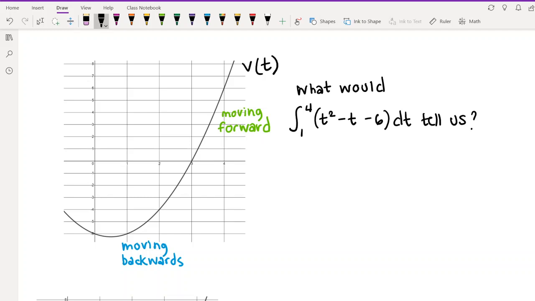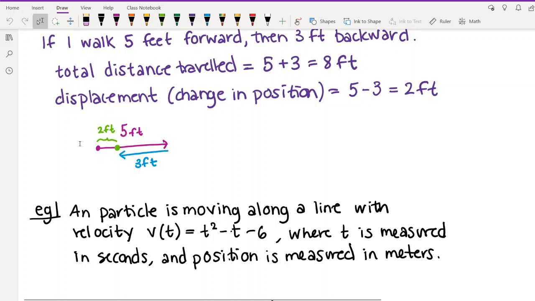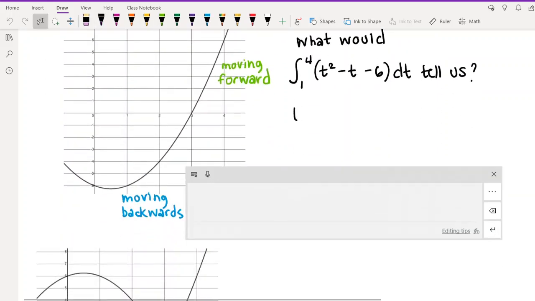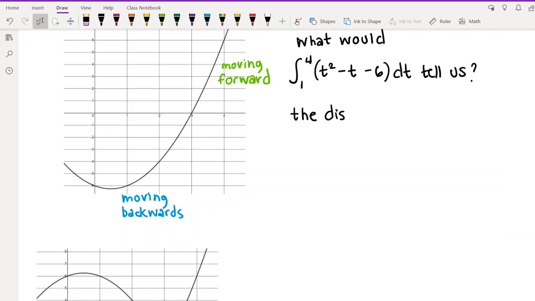Well, because when you take an integral, it's counting the area that's under the x-axis, or t-axis in this case, as negative, and it's counting the stuff above the t-axis as positive. And so what's going to happen is, just like in this diagram that I drew up here, the negative and the positive are going to cancel each other out, and you'll just be left with the difference in the position. And so this will give us the displacement from t equals 1 to t equals 4.